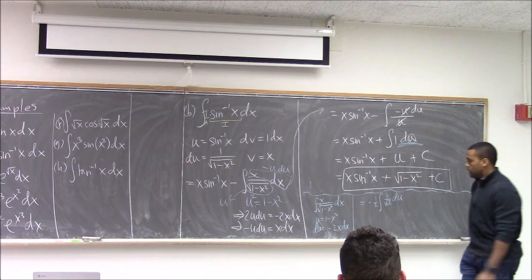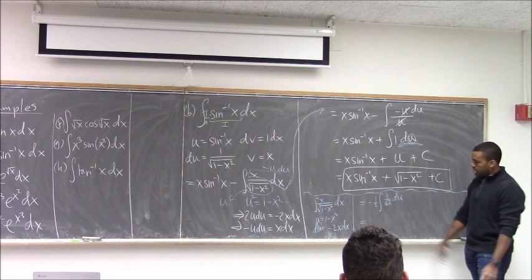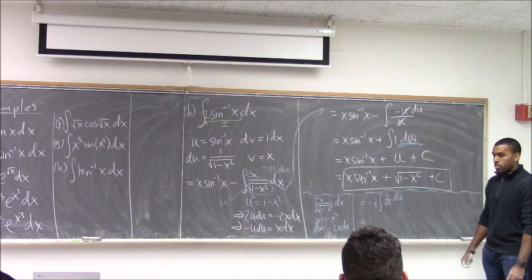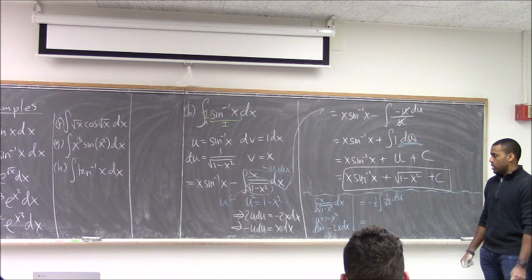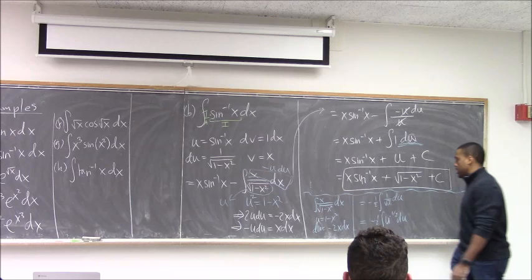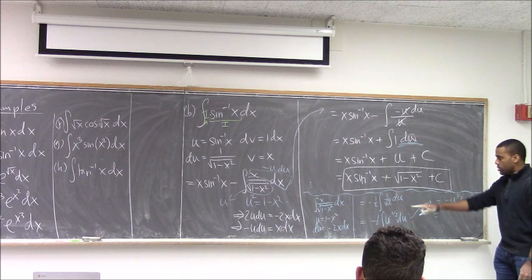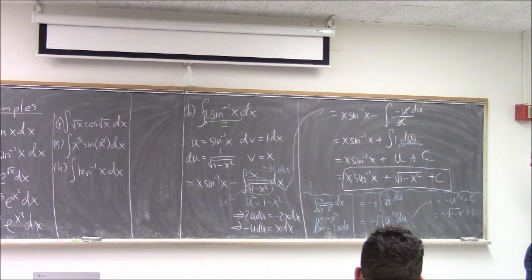Not crazy, but there are going to be situations where just throwing in that square there makes your life so much easier. Here, life is a little bit harder. How do I integrate that? Does a basic rule apply? No. Can I simplify so it looks like a basic rule? Yes. That's u to the minus 1 half. So the power rule applies. Add 1 to the power, you get positive 1 half, divide by the new power, which means multiplying by 2, get minus, plus c. And of course, your u is 1 minus x squared, so you get minus the radical of 1 minus x squared plus c. It's the same answer.